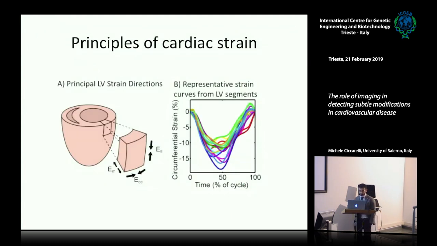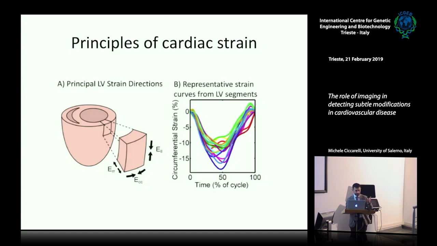Third point of this talk. We have discussed so far the modification of the sympathetic activity, in general, as an example of neurohormonal activation, and metabolic pathways. But during heart failure we can also have subtle modifications of the cardiac structure, in particular of the systolic function of the heart. One of the techniques that can be employed is echocardiography, by using the concept of cardiac strain. The term strain is used to describe the shortening, the thickening, and the lengthening of the myocardium in a specific segment, a region of the heart.